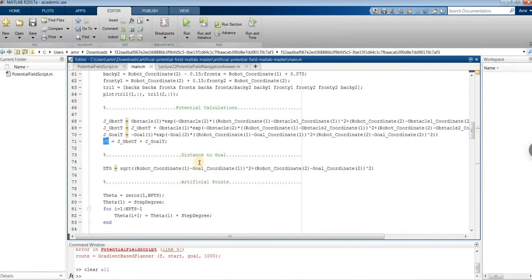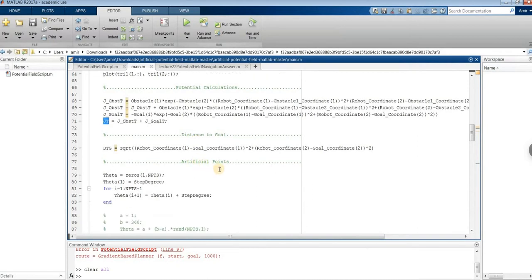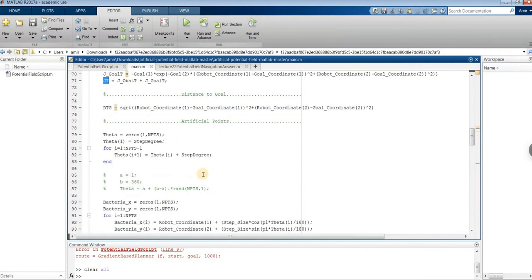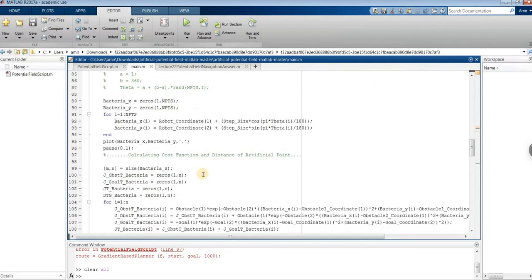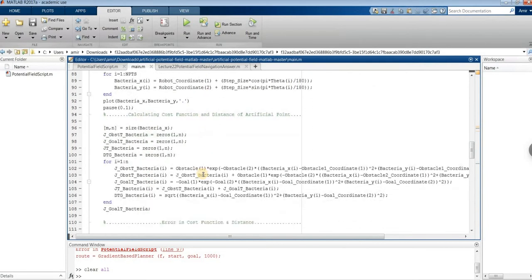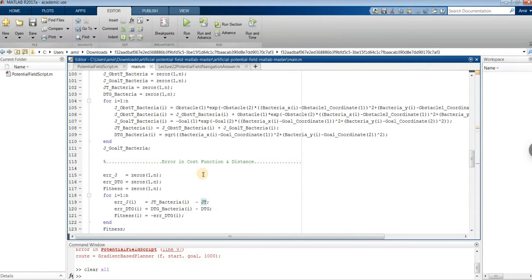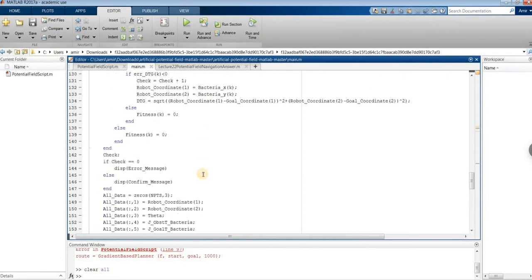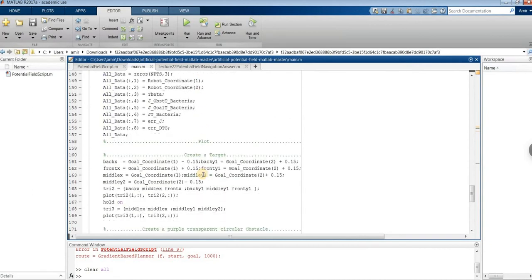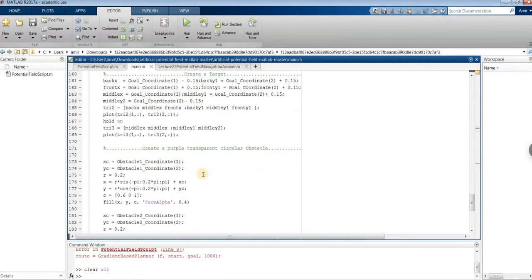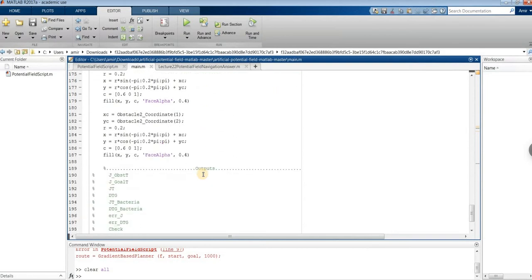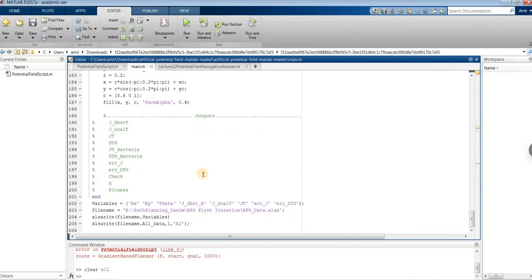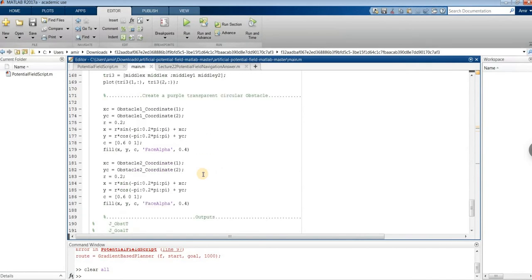Then there is a function to calculate the distance to the goal, and some artificial points that lead toward the goal step by step. Then there's a cost calculation and error calculation, and finally some code to plot these results and outputs here, and not all things are necessary.